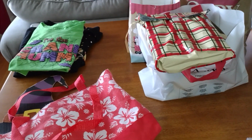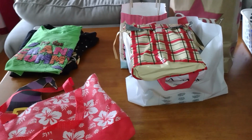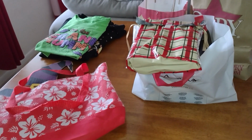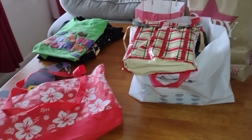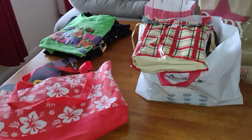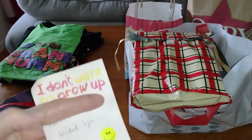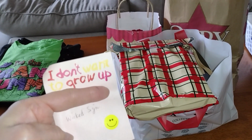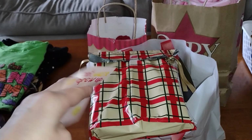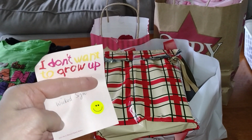Because some of us have a hard time letting go of bags and boxes and things like that because we think we can use them, but we never do. Well, I'm finding a way to actually use them. So that is helping me. Another thing that I have started doing is, I'm trying to cover up a name here. I found a bunch of post-it note type things as I've been decluttering. And this one doesn't stick well on anything, but I can still write on it.